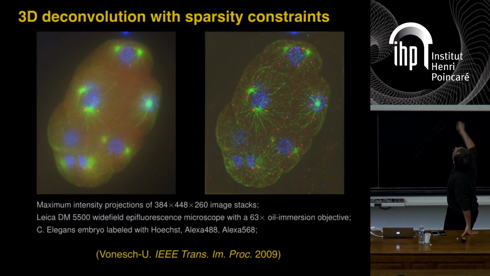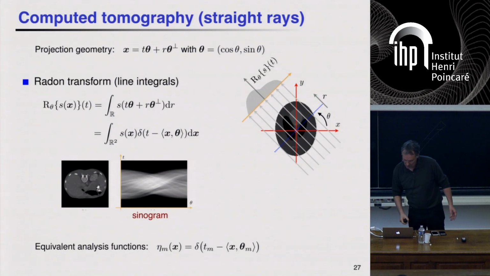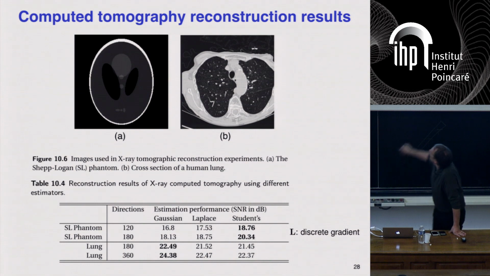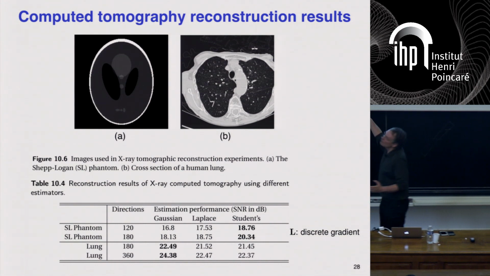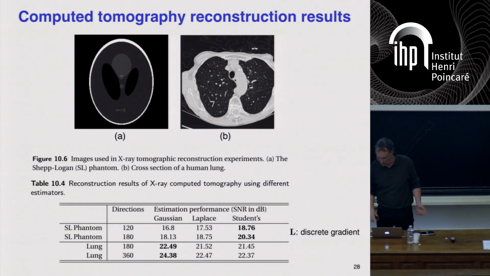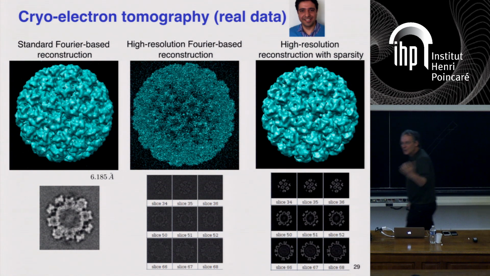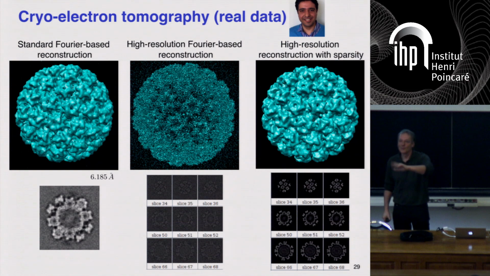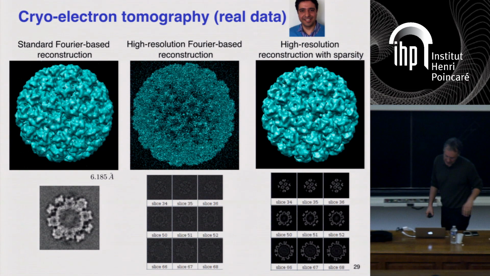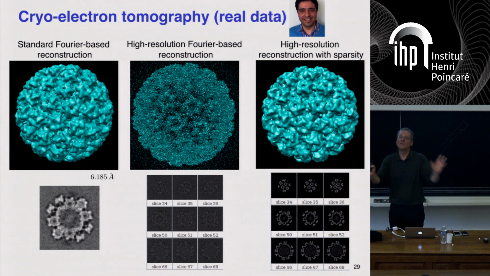It also works in real life. This is a 3D deconvolution of fluorescence micrographs. It also works in tomography. Now in tomography, it's funny because people use the Shepp-Logan phantom, which is more like L0. And of course, L0 works the best, but for this image here, L2 works better than L1. We also did it with real data. Now we're kind of proud in Lausanne because we have a Nobel Prize, Dubochet. In fact, I worked with Dubochet. I have a few papers with him, but some years ago. So it also works on cryo-electron microscopy. But this is the non-hybrid version.